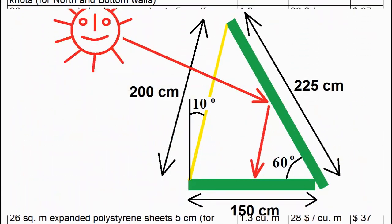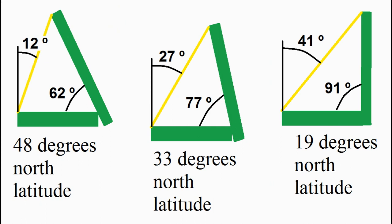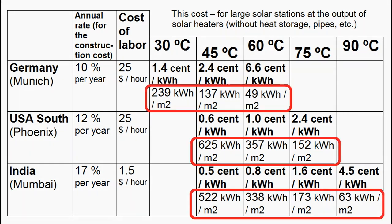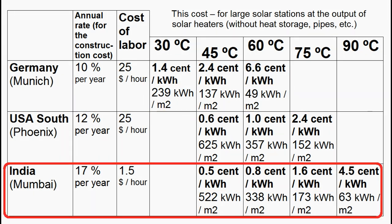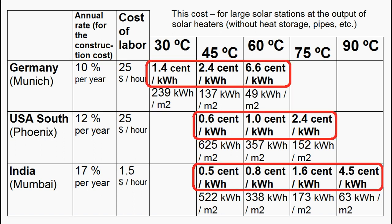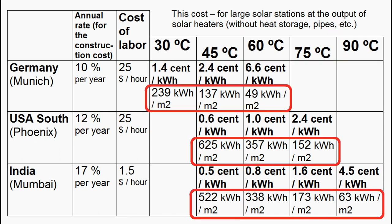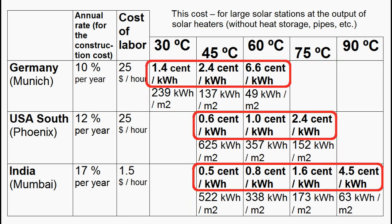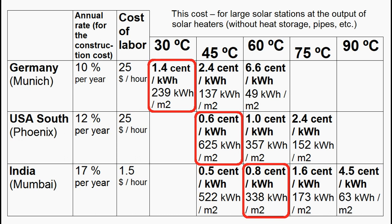This table corresponds to these dimensions of our solar heater, but the optimal dimensions depend on our geographical latitude, and they may differ if we want to operate a solar heater only during winter or only from September to April. This table shows how much heat is produced by one square meter of our solar heater per year, and it shows the cost of our solar heat for the United States, India, and Europe. It is obvious that our cost depends on capital and labor, and we see that the higher the heating temperature, the less the annual heat production and the higher the cost. This cost is approximately equal to the cost of natural gas, and these cases correspond to very cheap solar heat which is about five times cheaper than gas.